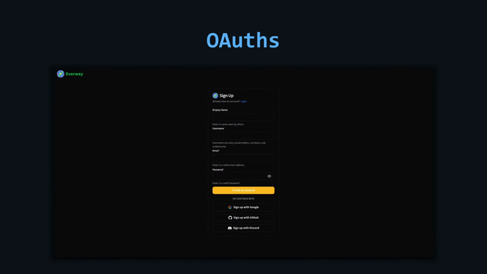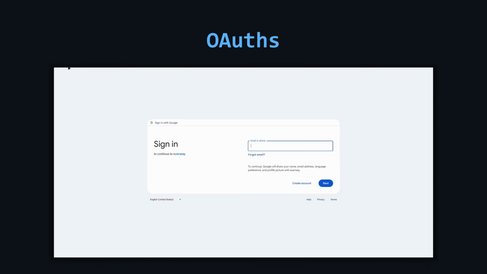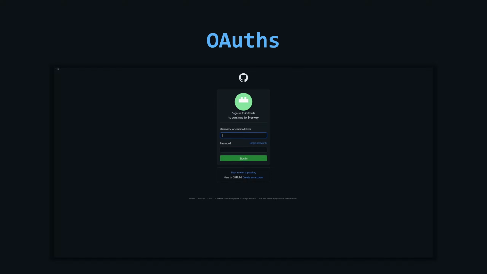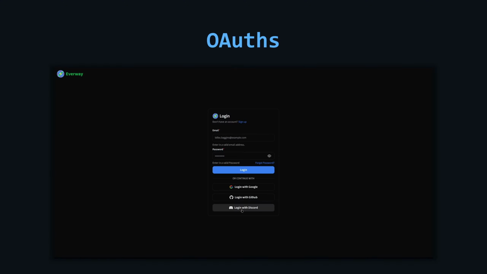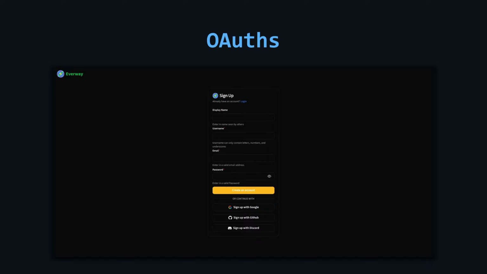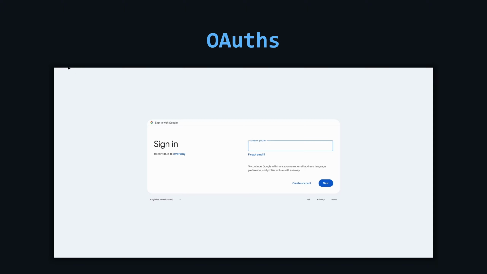Moving forward into OAuth, I now have all the OAuth set up. I discussed a bunch of the OAuth and getting the buttons in previous episodes, so go check them out. But now, as you can see, we have it. So when you click on them, it goes to each of the OAuth providers and they all work. I'm not going to show how all that was set up because you have to go on each platform and they have their own ways. Again, there's plenty of tutorials out there on YouTube showing you how to do that, but I'm just explaining that I've gotten them all set up now.